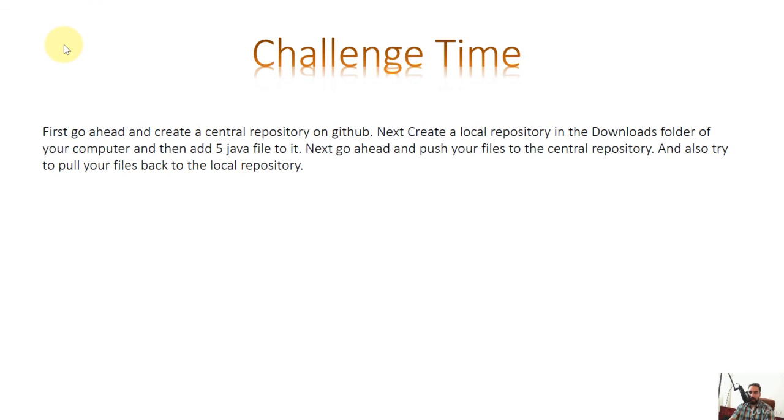So it's challenge time. First, go ahead and create a central repository on GitHub, and then go ahead and create a local repository in the downloads folder of your computer, and then add 5 Java files to your local repository. Next, go ahead and push your files to the central repository, and also try to pull your files back to the local repository. Here, I want you to practice the push and pull operations by using the Git version control tool. So give this challenge a go and good luck.